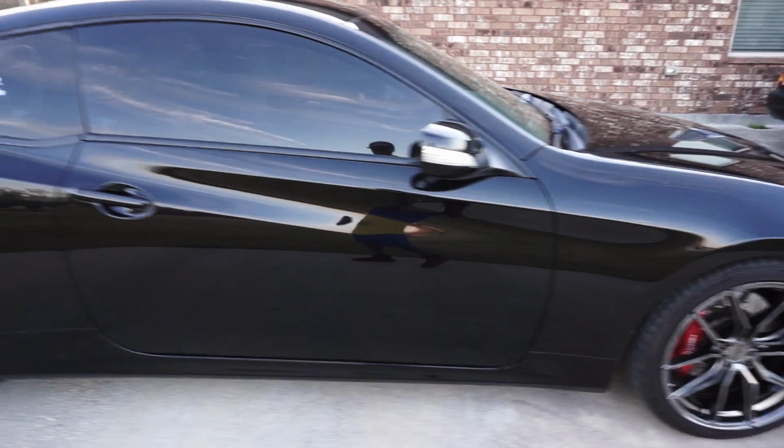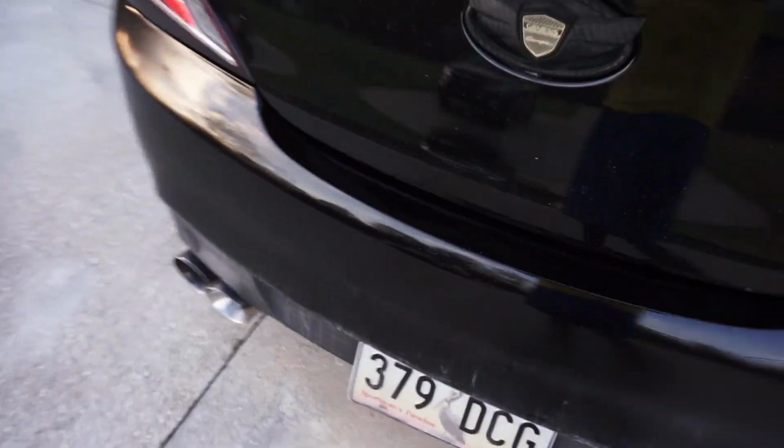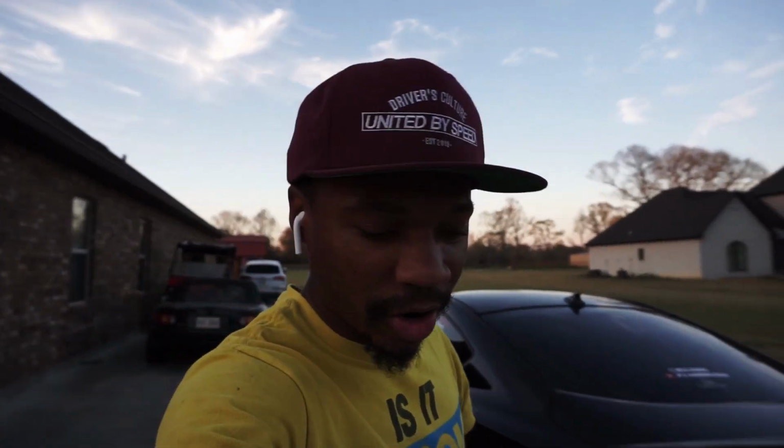Man, I think it came out pretty good. Like I said, it's not gonna come out professionally perfect, but it did come out pretty good if you ask me. The car looks pretty clean still, even though it does have water spots on it. I don't know if y'all can hear me because of my exhaust, but look at it. This came out a lot better than it was. Now I actually could wash my car without the dread mitt or whatever it's called getting caught onto the little rough patches on it, and that's always a plus.